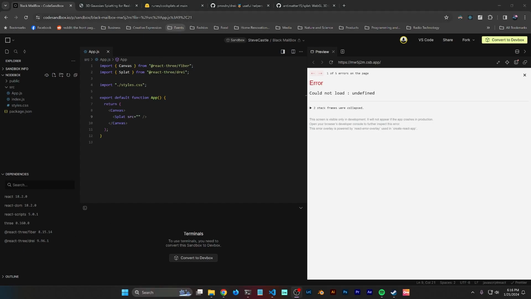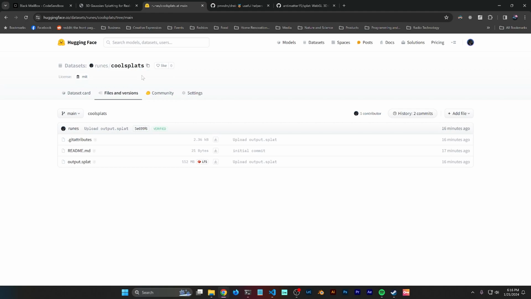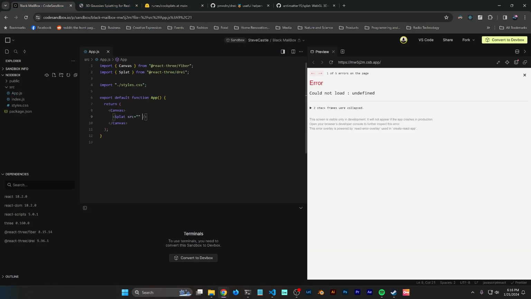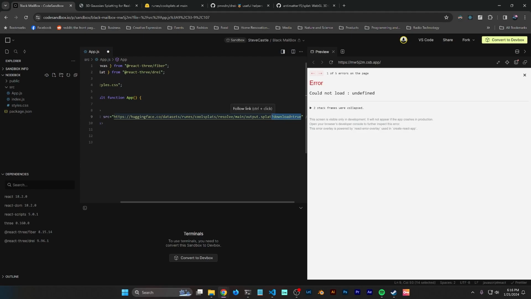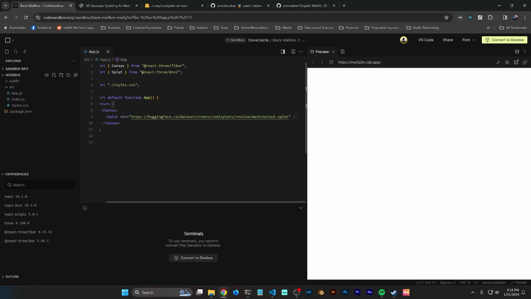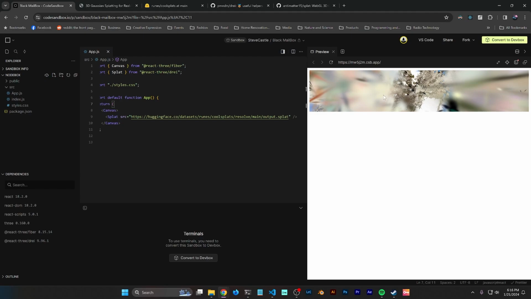And so this source needs to point at that splat file we uploaded earlier. And the way to get the URL from Hugging Face that we need is to go check out this download button here. And if you copy this link address, this should be the right URL. So come back here, put that in. I don't think we need this search param here, so we'll remove that. Give it a save. And something happened. It doesn't look very good yet, but we should be able to fix that right up.